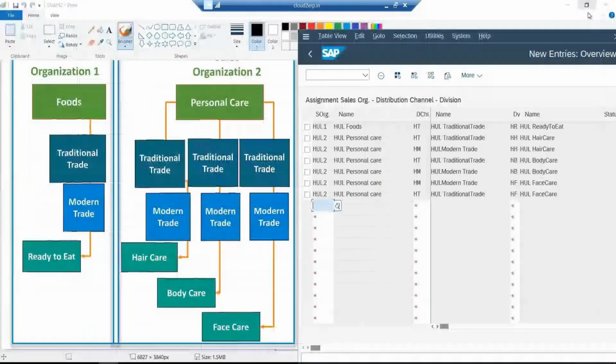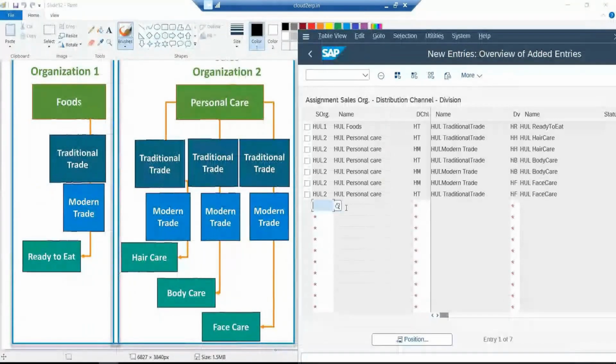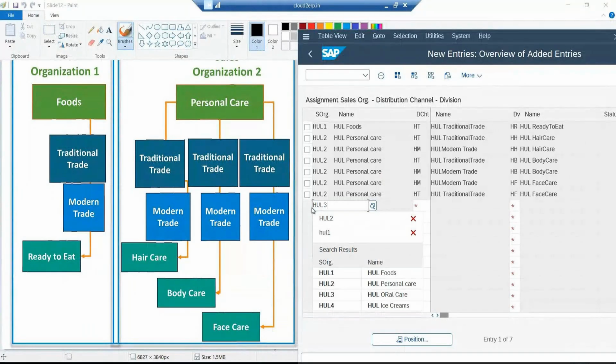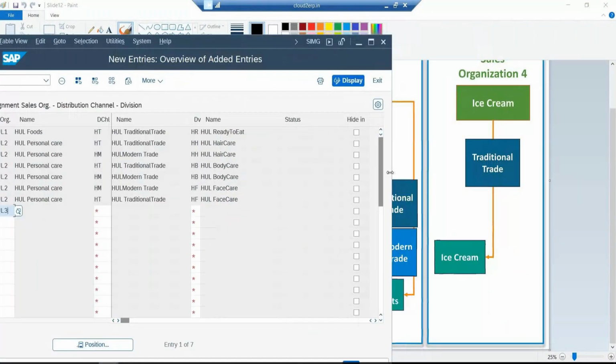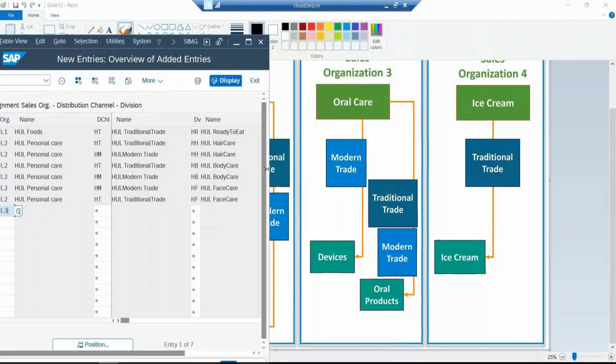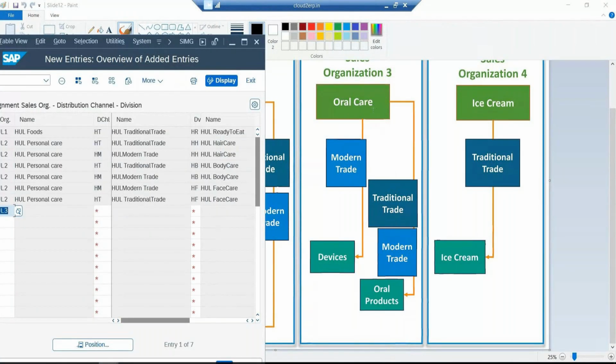Now let's do one thing. HUL3. Now this is our third sales organization, which is HUL3. This is now oral care.